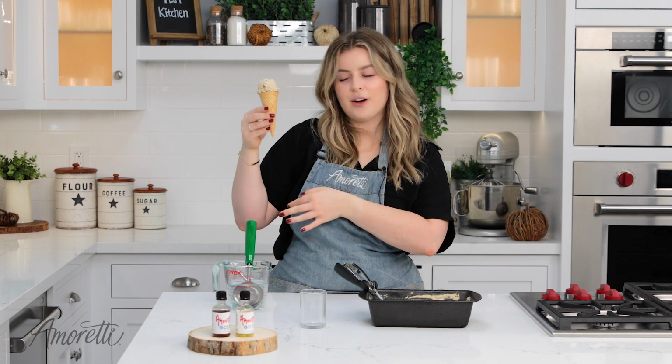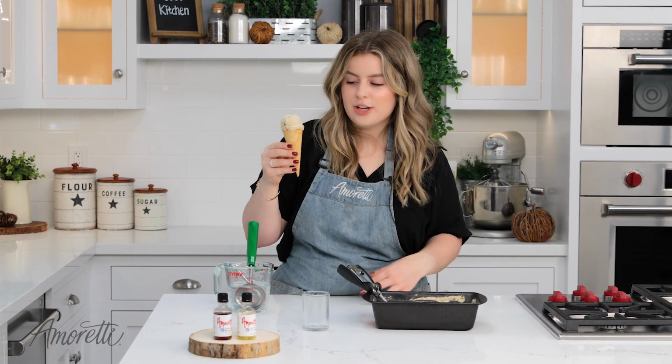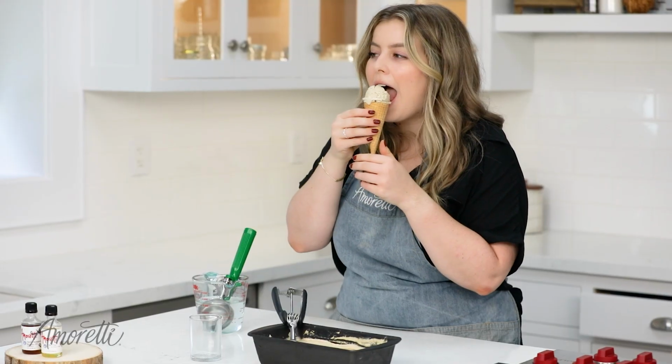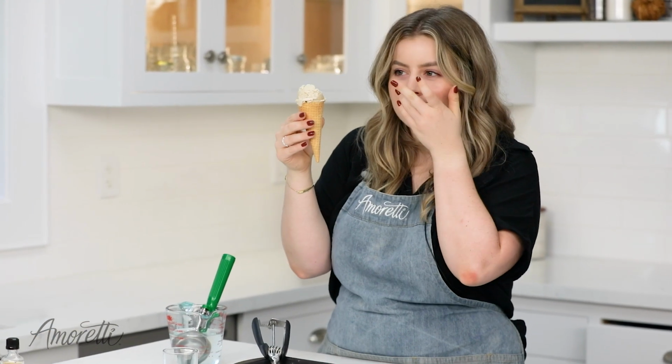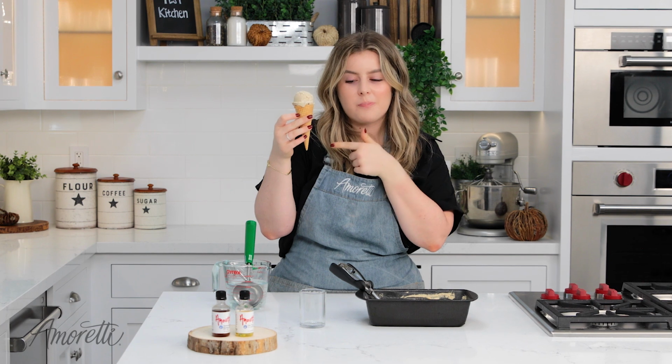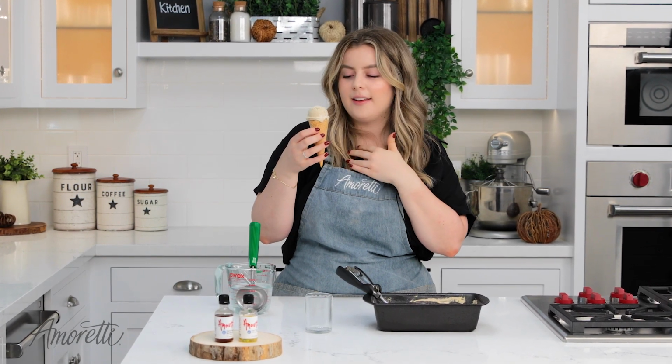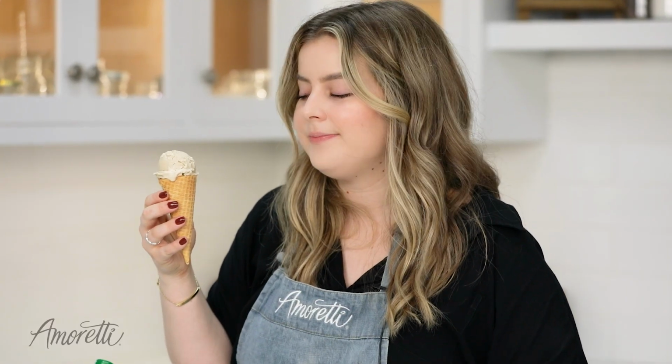And there we have our vegan dirty chai ice cream. Let's go ahead and give it a little taste. This is so yummy. I love chai, and this ice cream is like a chai latte, a dirty chai latte with a cone. It's so good.